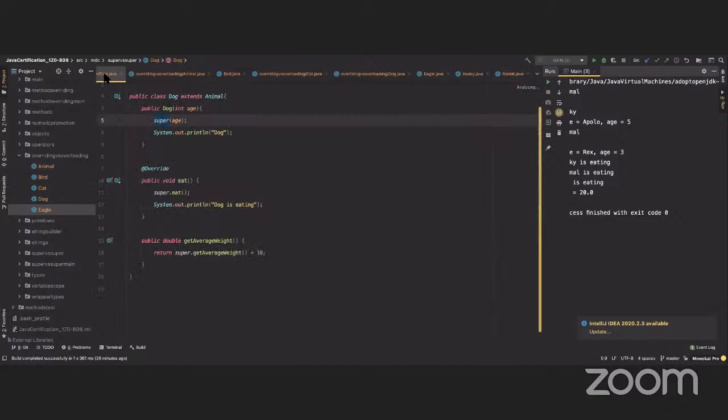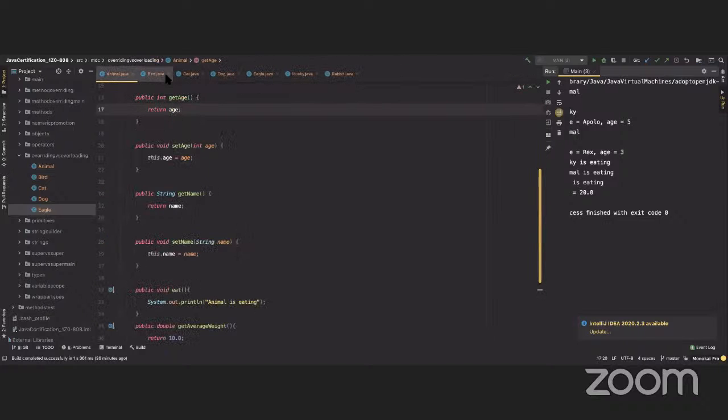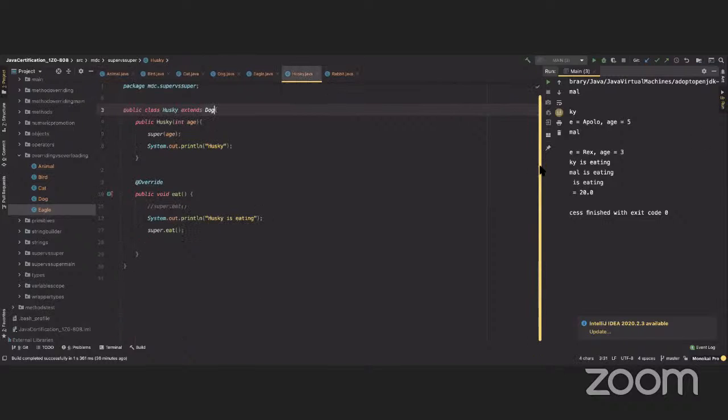I'm going to create another. I want to delete this one, just close it. Bird, cat, dog, eagle. And then husky.